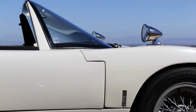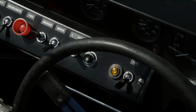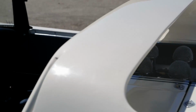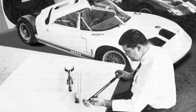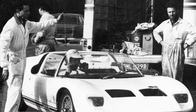The Ford GT40 program was unlike anything any American car company has ever attempted in racing history. Only 4 roadsters were ever built, but all of the knowledge born from those prototypes was part of the DNA of the project and the cars to come. The Ford GT program was a success for Ford because of the amount of planning that went into it.